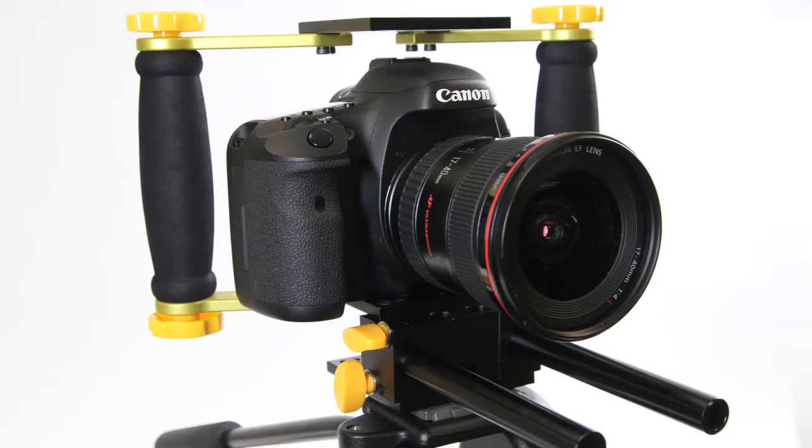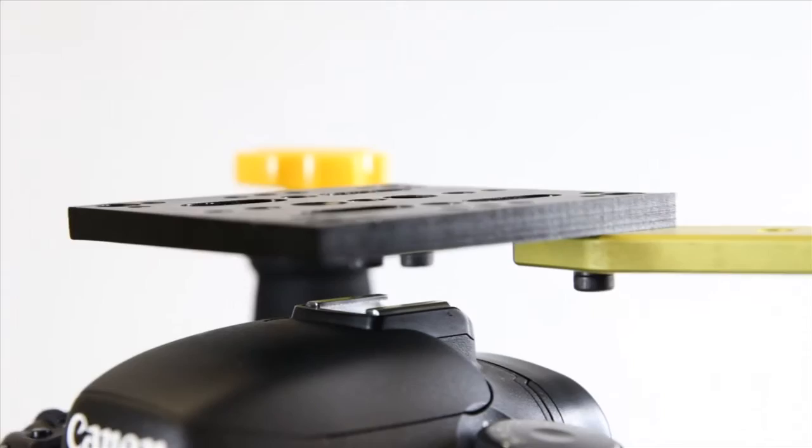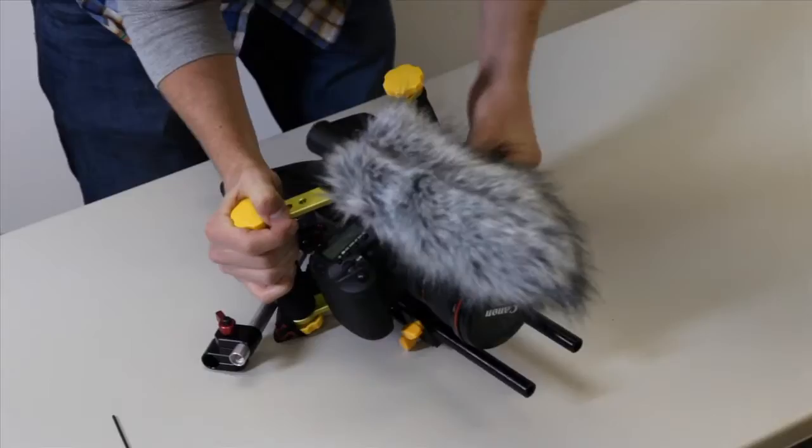The heart of the bundle is the new and exciting ICANN Elements Superfly Modular Camera Support System. Not only does this system add additional handled support to your camera, its cage-like design allows a number of items to be attached to your camera without placing stress on the camera's actual hot shoe itself. Microphones, monitors, audio recorders, lights — if it's an accessory for a camera, chances are it will mount to the Superfly.